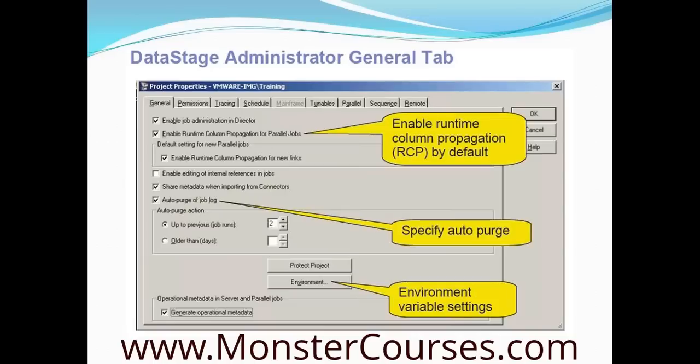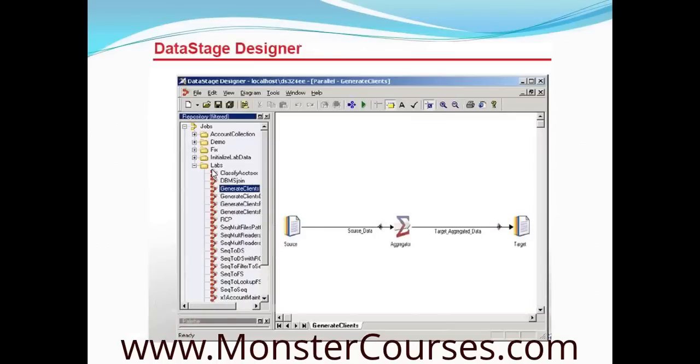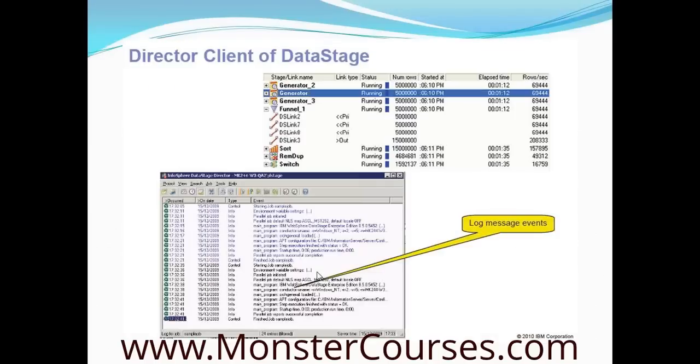These are all parallel jobs. The red color symbol is the parallel job. For server jobs, we have something like a green or yellow color symbol. All the yellow ones are server jobs, red ones are parallel jobs, and for SQL jobs, we have a green color. This is the aggregator stage, and this is the sequential file stage. Here he's doing some aggregator transformation.